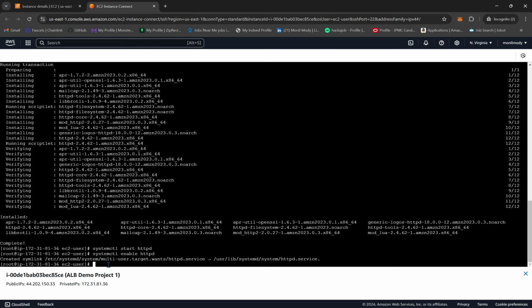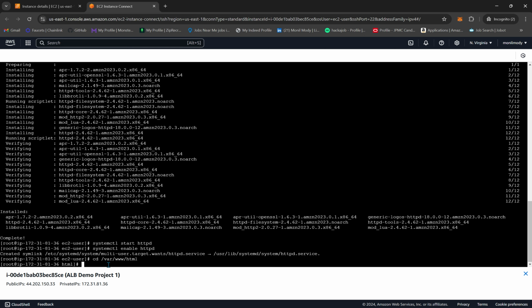So now it is enabled, and then I'm gonna add one index.html in this particular path, which is /var/www/html.